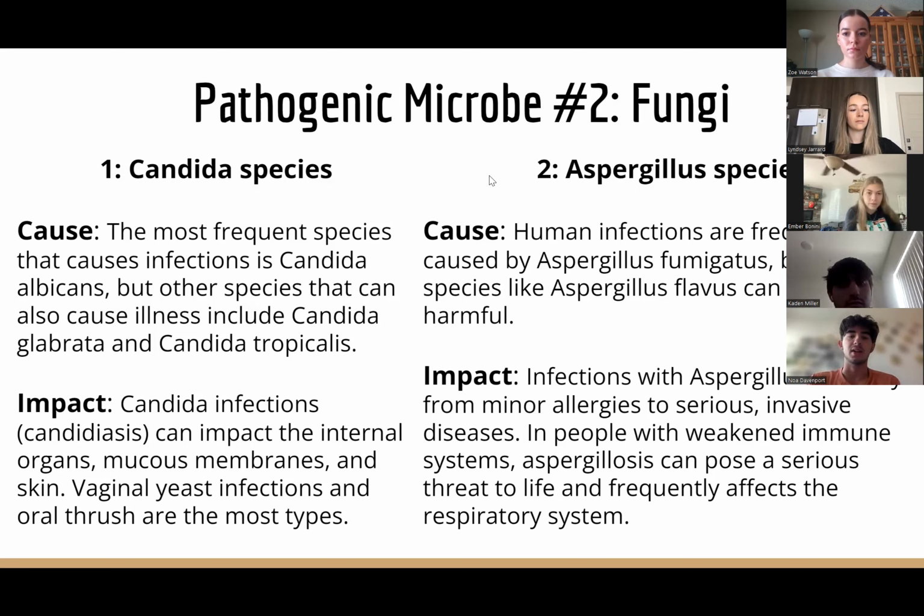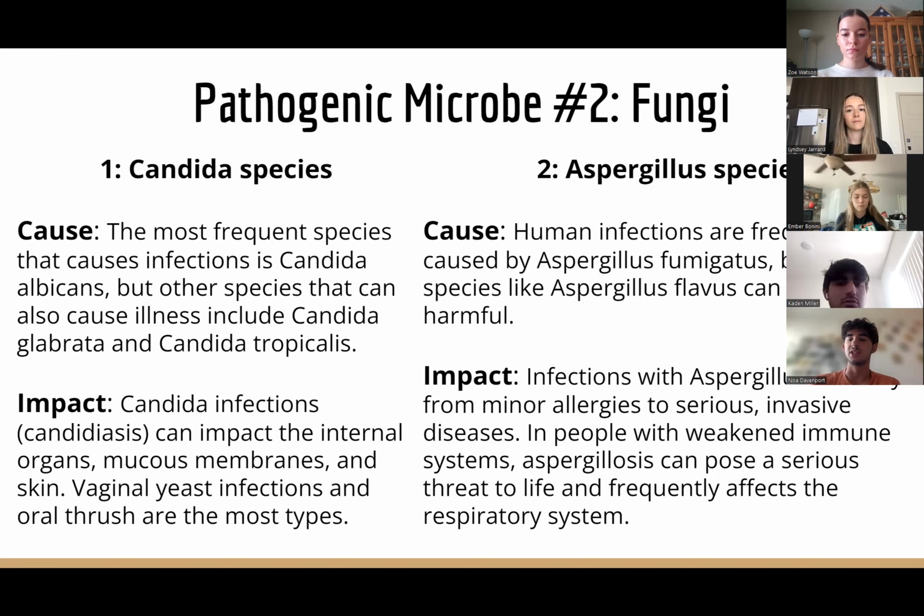Then some examples of pathogenic fungi. You have the Candida species and Aspergillus species. Candida species are common opportunistic pathogens that cause a wide range of infections, from systemic conditions to uncompromised individuals to disorders like oral thrush and vaginal yeast infections. The overgrowth of these fungi in the body happens due to a disturbance in the microorganism's balance, which causes candidiasis.